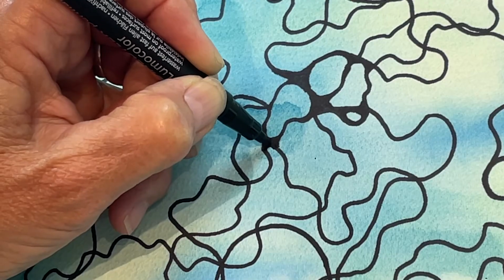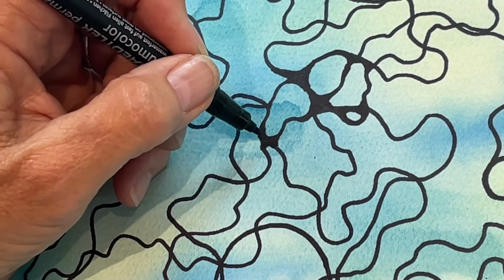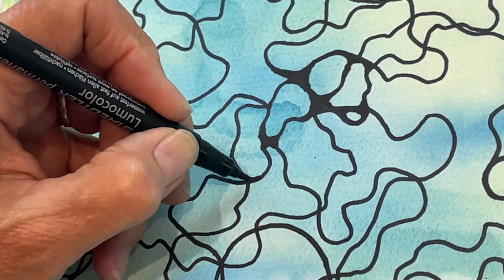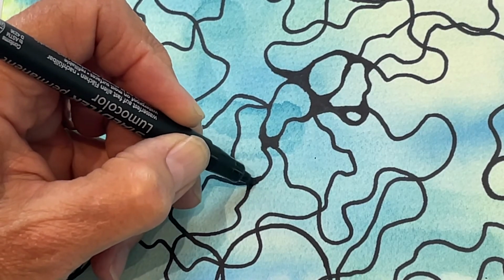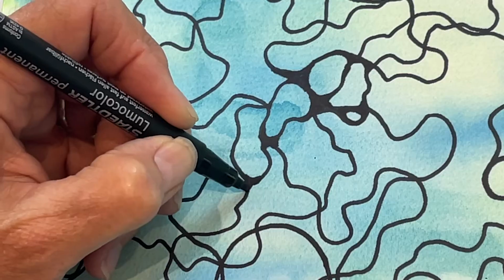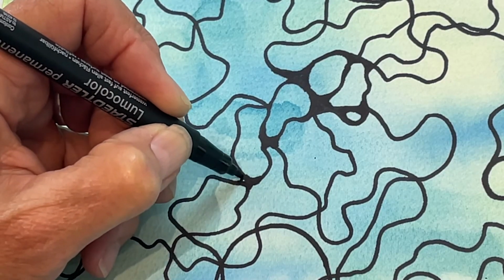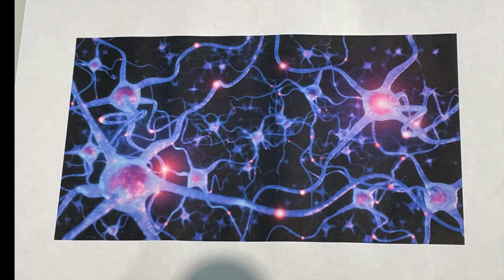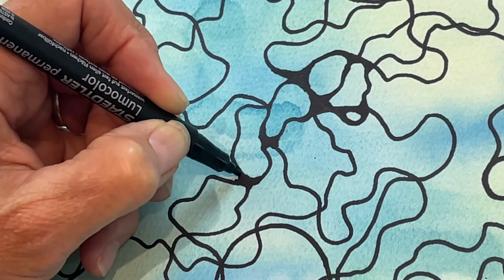And if you have a look at the pictures of neurons, you're going to find that it's quite fascinating that what you're doing here actually looks like neurons in your brain. I'll show you a picture of neurons. Here, have a look. Interesting, isn't it?